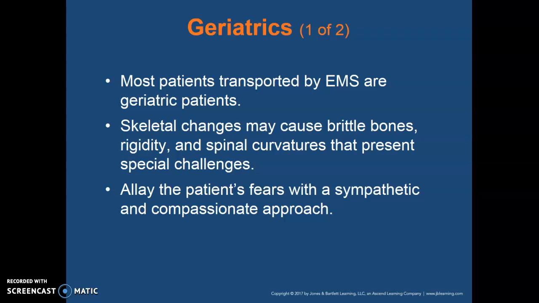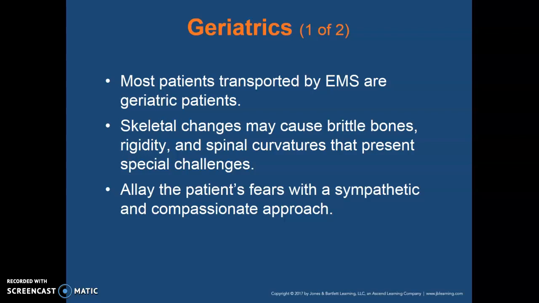A fair amount of our patients are going to be geriatric patients. And so oftentimes we're going to have to make modifications to how we transport because there's a lot of skeletal changes that take place as we age. One of them being bones just become more brittle, they break easier. So we have to be a little more gentle. Bodies overall, not just bones, tend to get more rigid. They don't bend and flex the way that they used to.